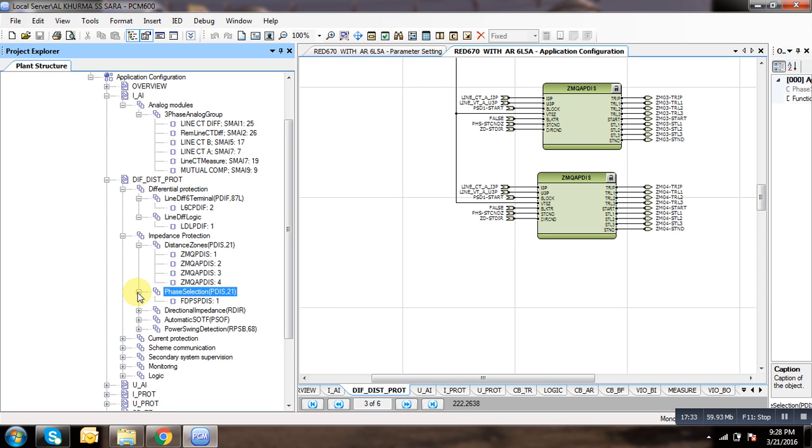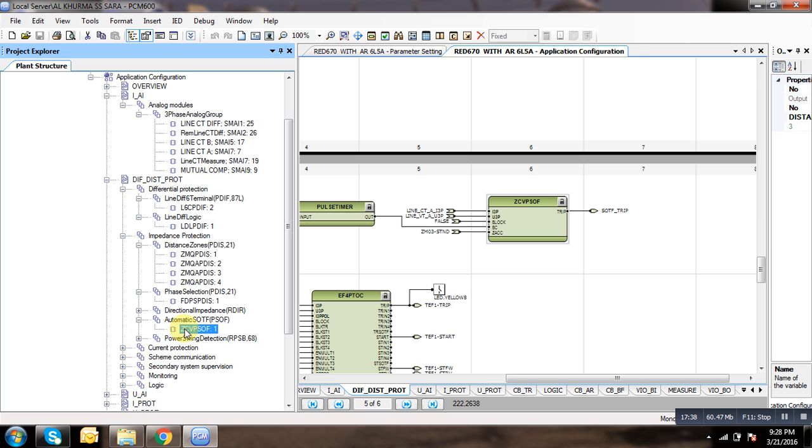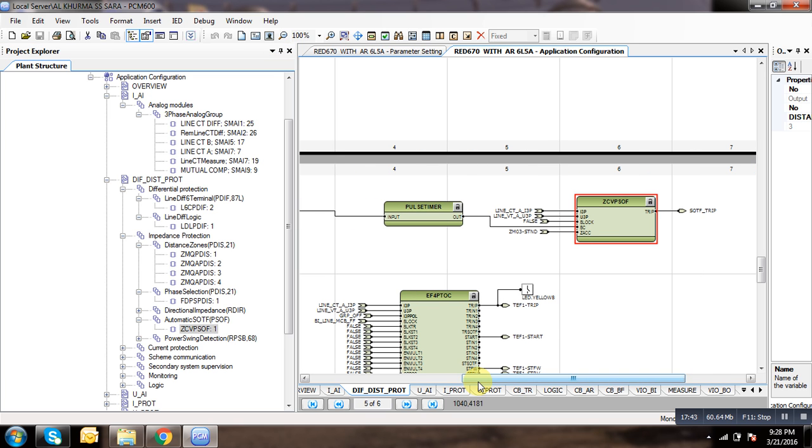SOTF normally we know, actually when it will close, if you want to close breaker manual close, that time already fault will be there already in existing, like earth switch or any line fault will be there, presently in fault will be there. So if you want to close, it will take more current in closing time, switch on to fault. So that time it will be trip, some 1 second will be there. So 100 millisecond, 200 millisecond will be there. Millisecond it will reach for some amount of current, like 30% of current, reach the 30-40% rated current. That time it will be trip through SOTF.